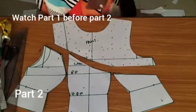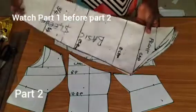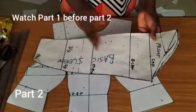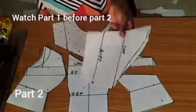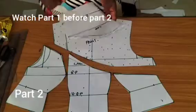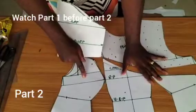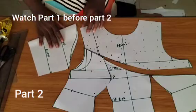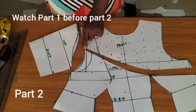So the next thing we want to do is to come in with what we have on the sleeve. Okay, so I traced out my basic long sleeve, so it's all your choice. It depends on where you want your long sleeve to be. But for the purpose of this tutorial, I just traced out a little to demonstrate to you how this is going to be done. So now we are going to measure, because this particular sleeve is attached to this part. Can you see? So if this is your armhole and this is the sleeve, I want to make it match up with what we have right here.